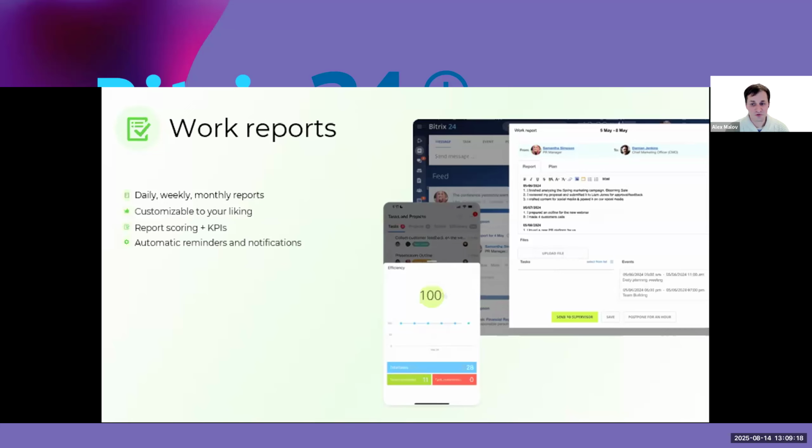Also, managers can accept or decline, or rather mark the report with a positive or negative mark. So assess it. This also promotes accountability and clear communication inside your team. So feel free to use that feature, and we'll showcase how it works as well.